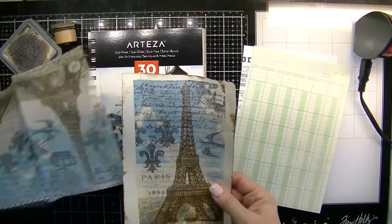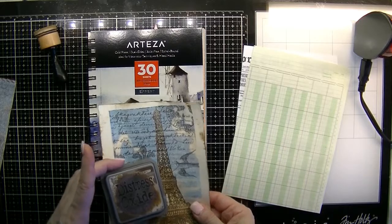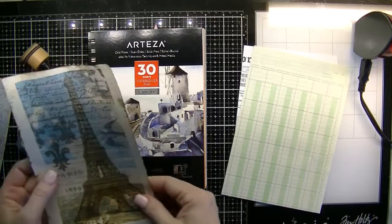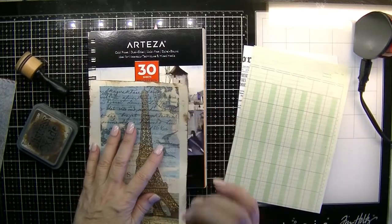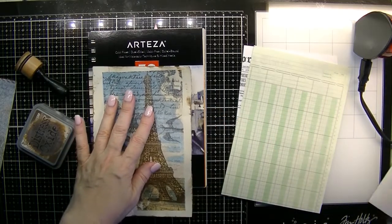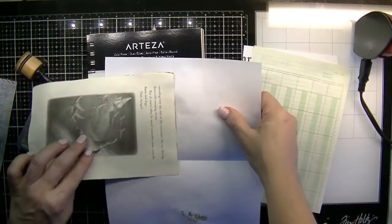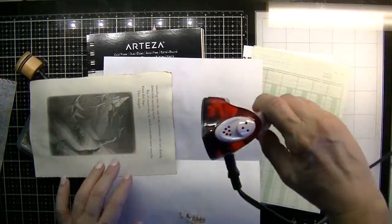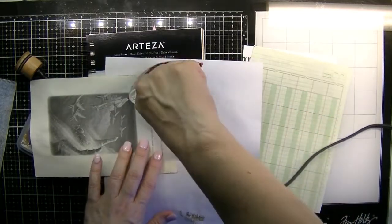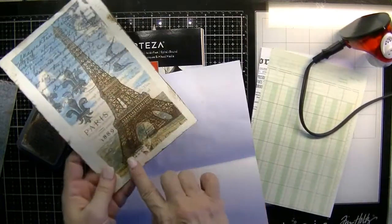Then I took my Distress Oxide. This one is Walnut Stain. And then I went around the edge with my dauber. Then I took a little bit of glue on a white paper, which is what I ironed it on. I just put a little bit of glue and placed it down. I have a little iron here that my husband bought me for Christmas a year or two ago. I ironed it, and then I pulled it, and it ripped like that. And that's the texture that you get.